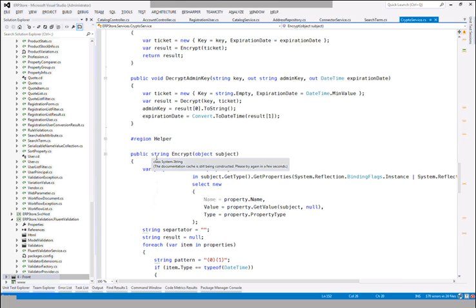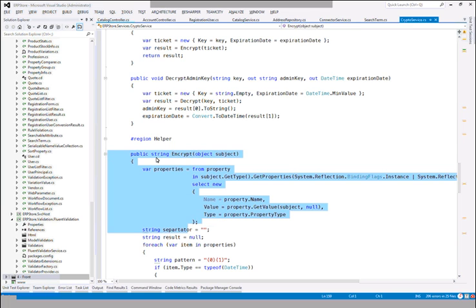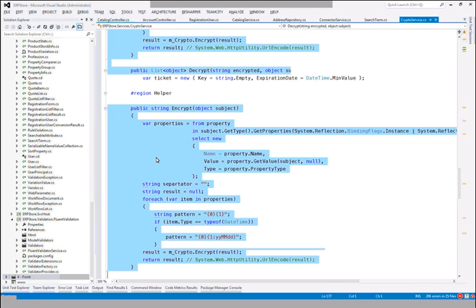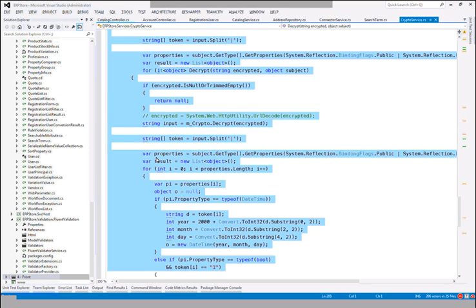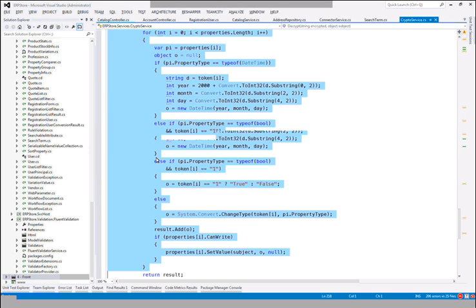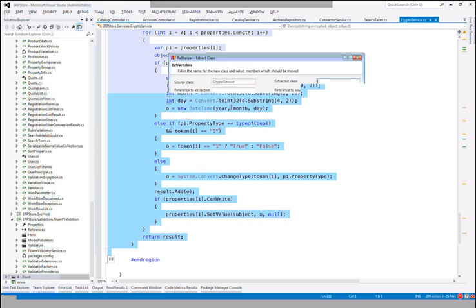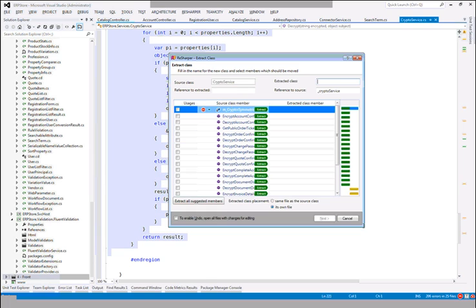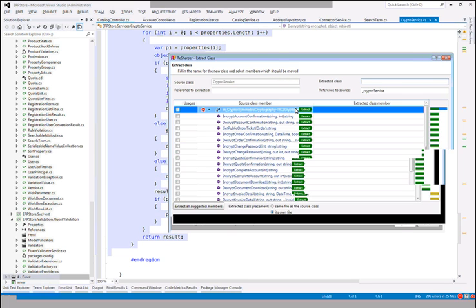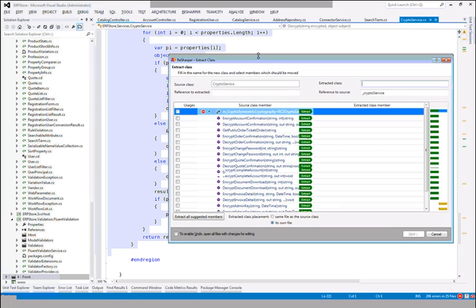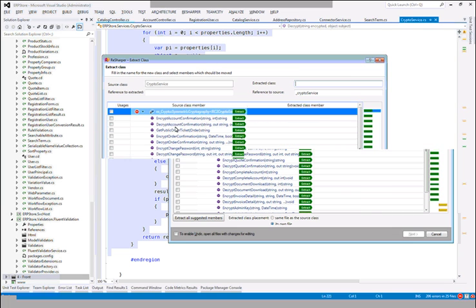What's the deal with the helpers? You know what I'm going to do? This belongs in its own class. It doesn't belong in the region. So I'm going to select this method, and the decrypt over here, and these methods, which I could have done in a faster way. Hit refactor, and see at the bottom it says extract class. This brings up a little dialog box, and it asks, do you want to extract this class? And I say, yes, I want to extract these two methods.